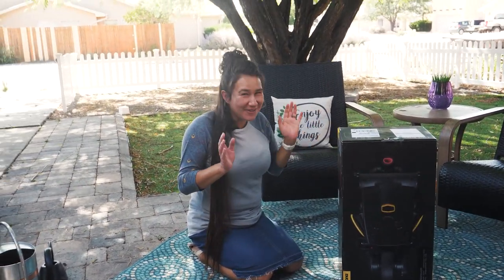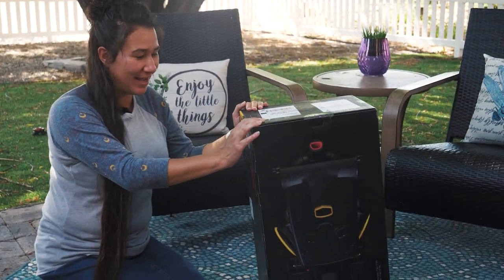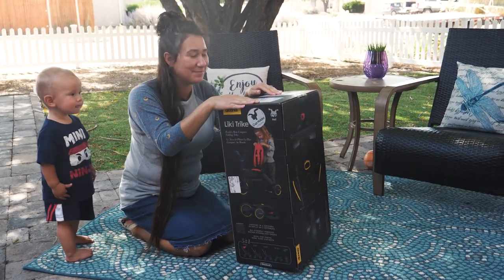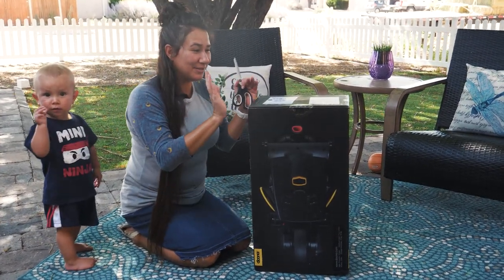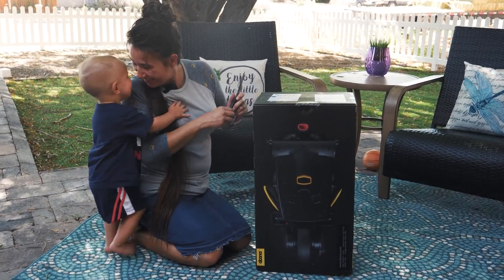So we are incredibly excited because we ordered the Liki Trike from Doona, and we are excited to see if this is as much of a game changer as the Doona car seat stroller has been in our lives. And so we ordered the Liki Trike S3, and I am going to unbox it here in front of you, and let's just check it out.